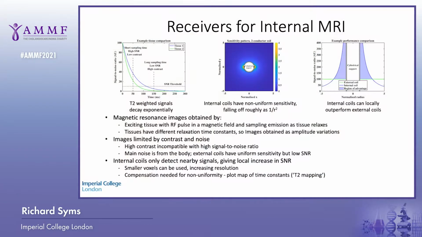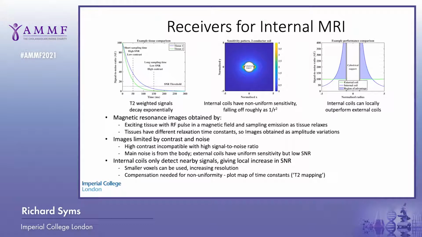So before we start, we need to know a little bit about how MRI works. Images are obtained by having the patient lie inside a powerful magnet, inside a tunnel, and exciting the tissue in their body, particularly the protons, with a radiofrequency pulse, and then listening to the decaying echo obtained. Now, different tissues produce signals that decay at different rates. I've shown this using the graph on the left. We can see two curves, one blue, one green, relaxing at different rates.